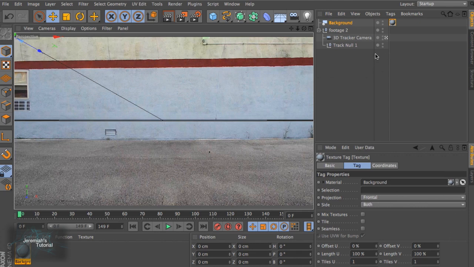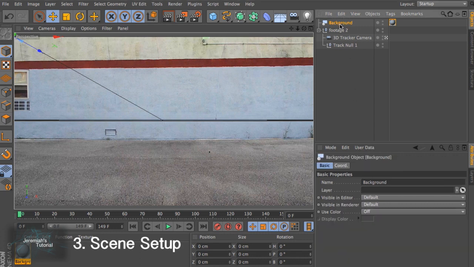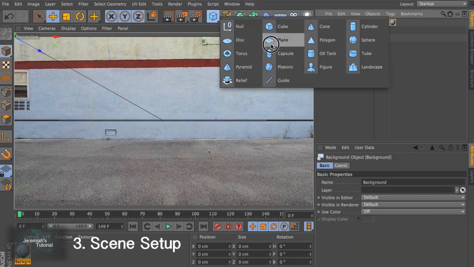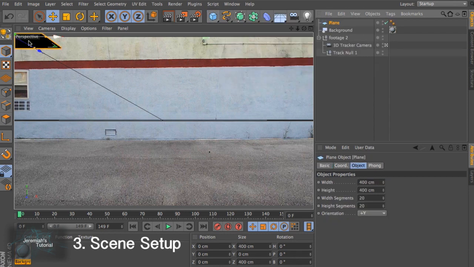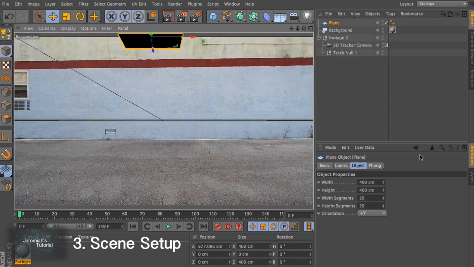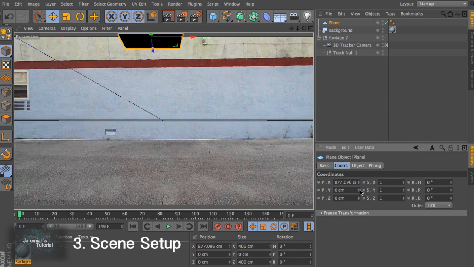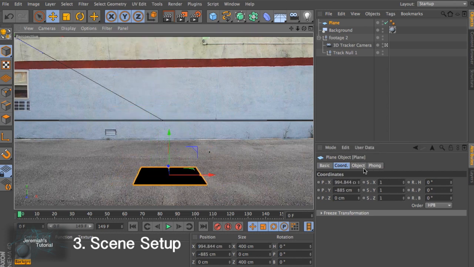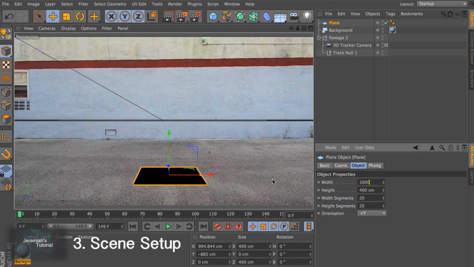Now let's go ahead and start setting up our geometry to do some dynamics. In this case, I'm using Thousand. You can use any type of method that you want to break up an object here. Let me go to our primitive object tag here. Go to our plane. Drag this over, and this is going to act as a floor for me. So let's go ahead and go down. Okay. Set it up. Change it to about 1,000 by 1,000 centimeters.